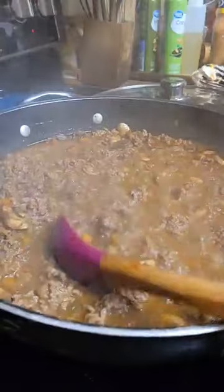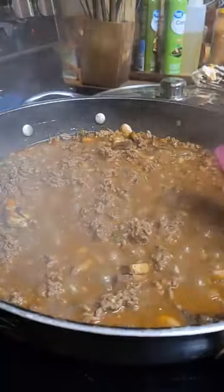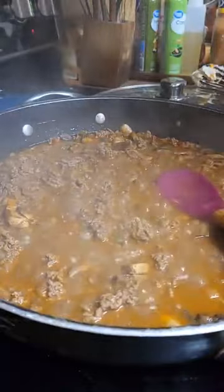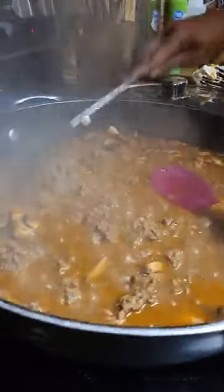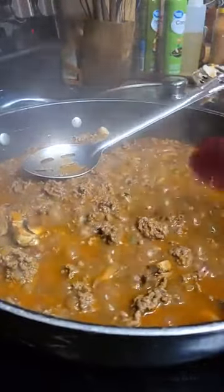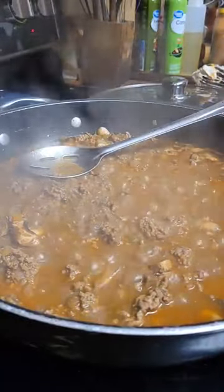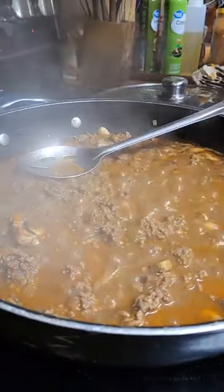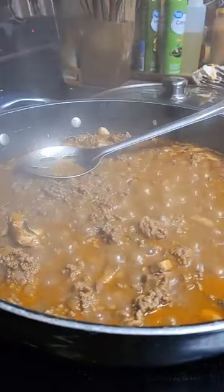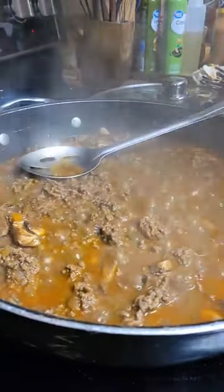I just want to turn this meat into crumbles. I don't like this one. One that I can press down a little harder. I already done my potatoes. I used those I had last night. I'm going to make a small one because I wasn't going to waste my stuff.